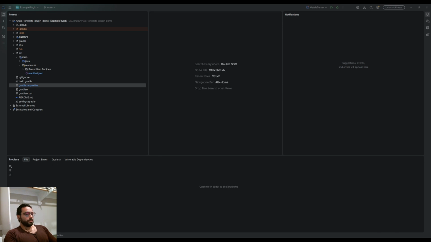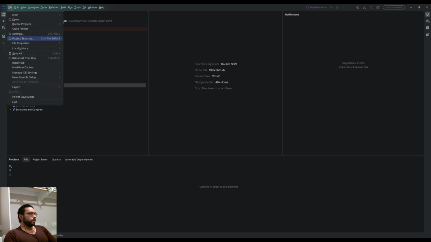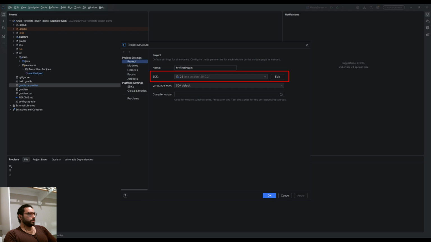The next part we have to do is check if you have the Java SDK set up. So what you want to do is go up top left here. You want to go to your project structure. Make sure you're on the project tab, and then make sure you have your Java SDK selected here. Right? If you don't have it, then you can install it, download it. I'll have the link in the description. Download Java, and then you can select it from here. So this is really important because this is what you're going to use to build your plugin.